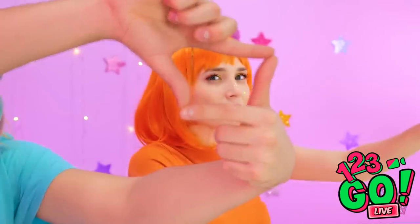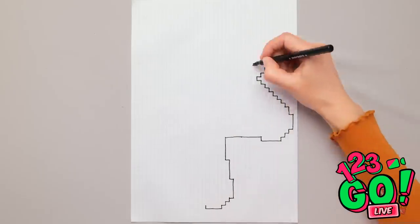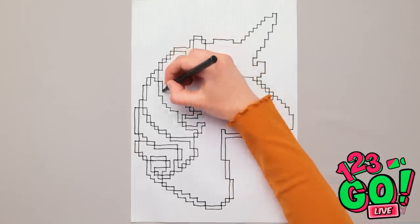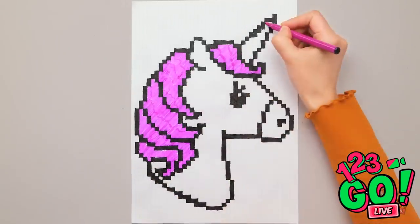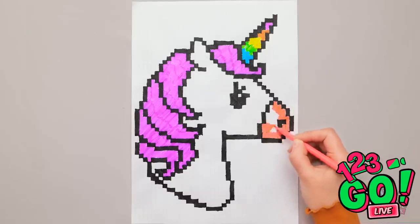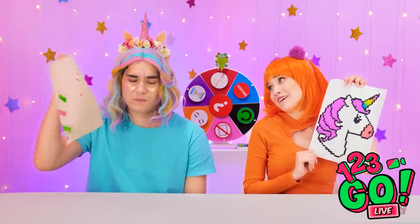Start with a sheet of grid paper and start to draw the unicorns. It may look a bit funny at this stage, but trust us. Once the outline is done, start to fill in the middle. Using grid paper allows you to scale up drawings and helps make them easier. Time to add color! Let's get some more colors in the horn. I told you we knew what we were doing! There — my own unicorn! How did you do that? Mine has colors in its hair. At least you tried.